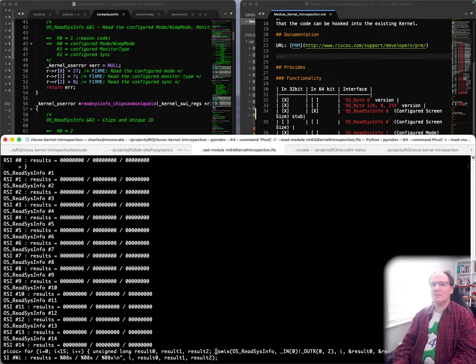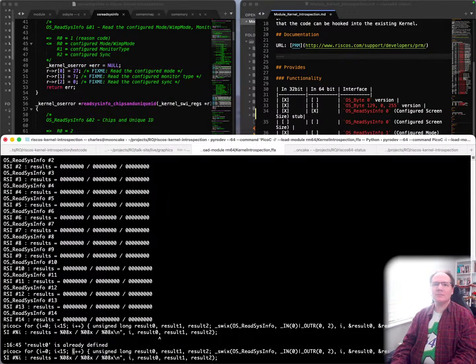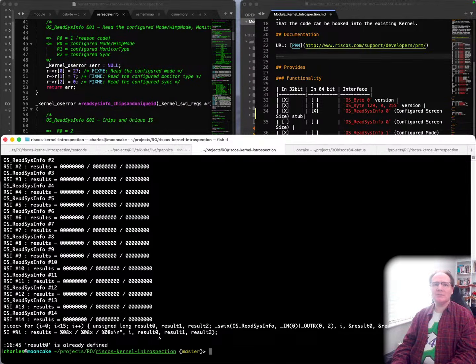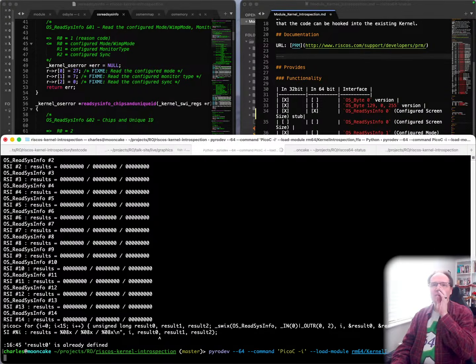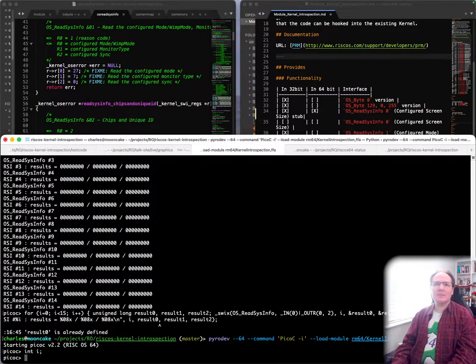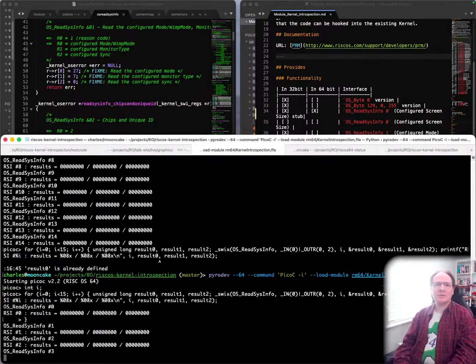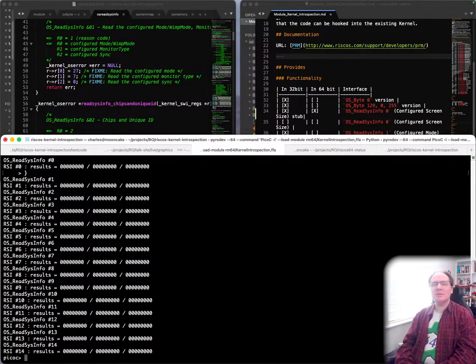Let's just see this. It might be that there's something up with PicOC again. It's already defined. I know it's already defined. I was hoping that we'd be able to. Oh, I know what I'll do. I'll just exit and restart it. I mean, this is not because it's in a different scope. It should be okay, but oh, I need to declare int i. Just try this. Brace. No, it's coming out as 0s.